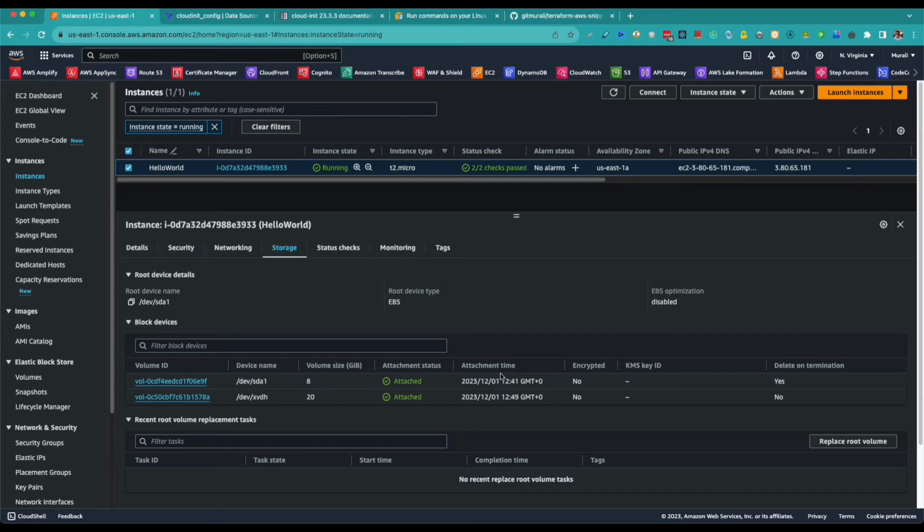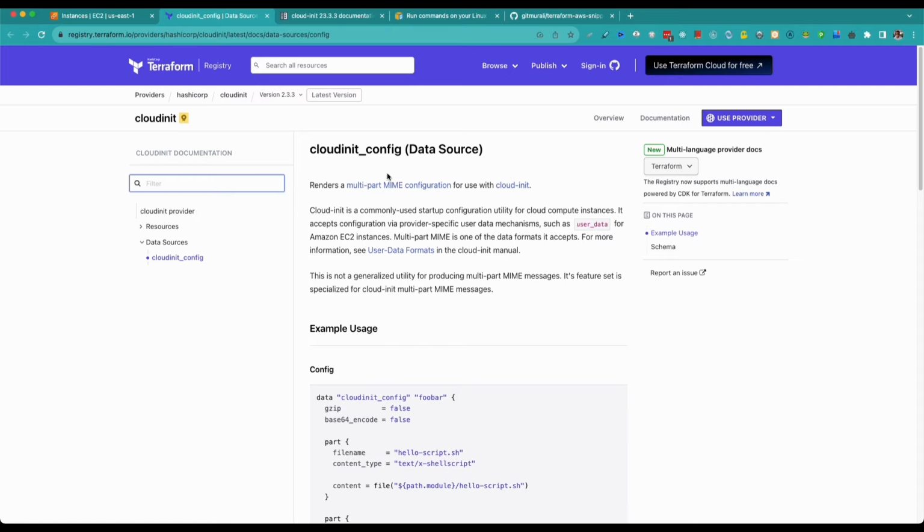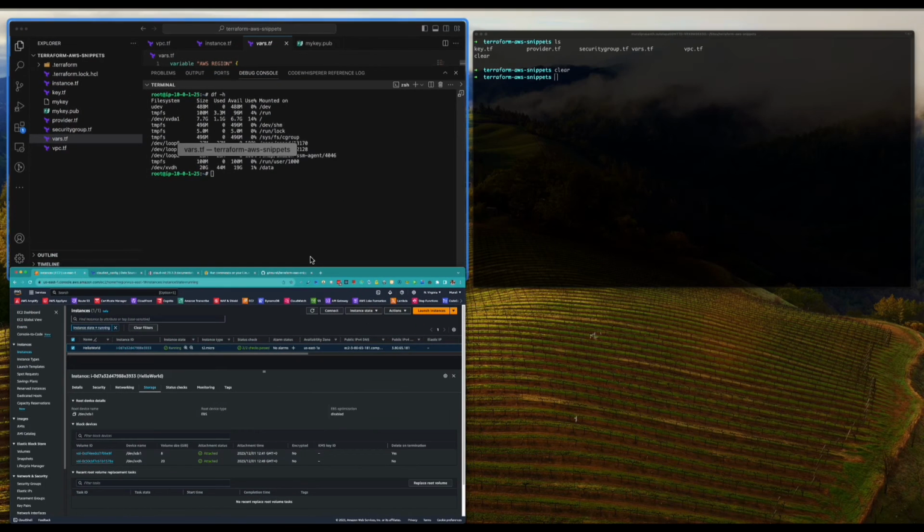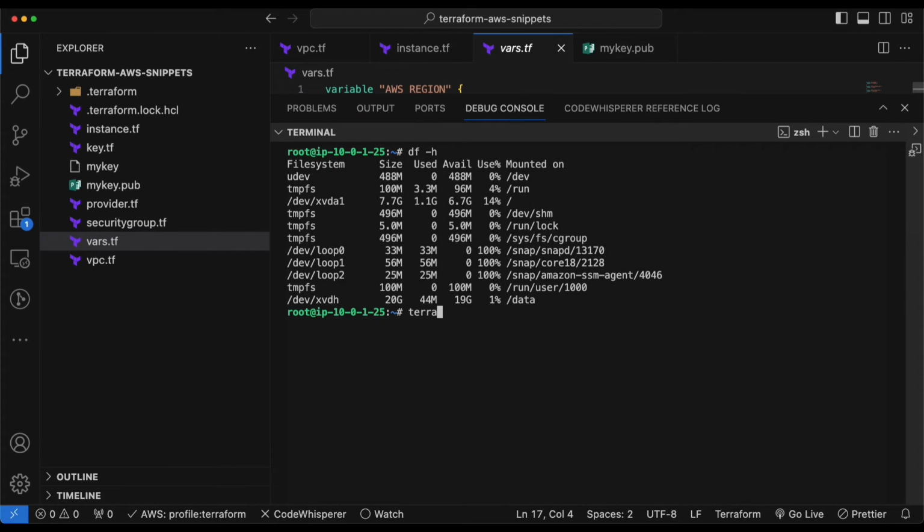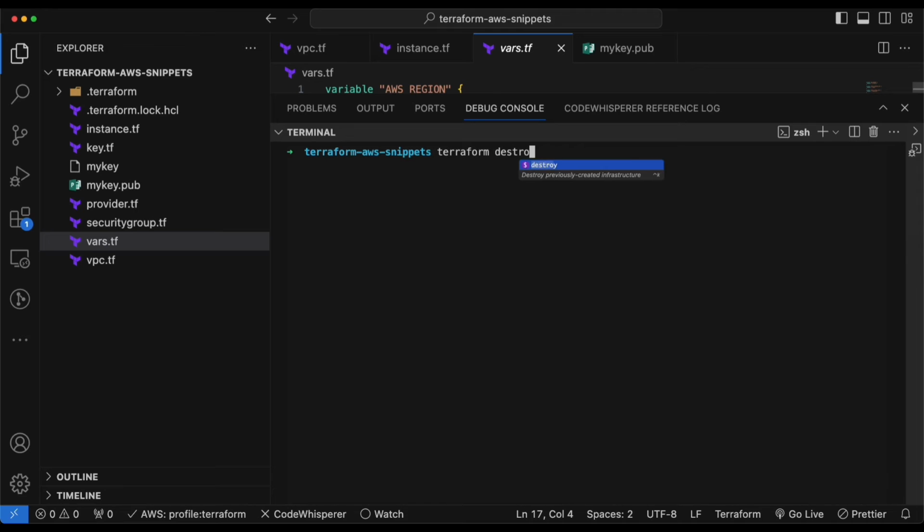All right, so this is a bit tedious process to manage manually. Okay, so that is the reason why we are using cloud-init config, where you should be able to mount it on your EC2 startup. Okay, so how we're gonna do it? Okay, so let me destroy this infrastructure. Let me exit from here first. Exit. The connection is now closed, and now terraform destroy -auto-approve. So that should automatically destroy all your infrastructure, whatever you have created until now.